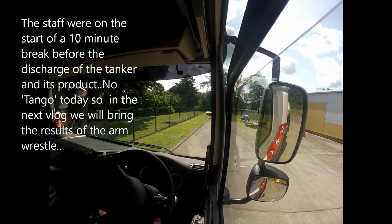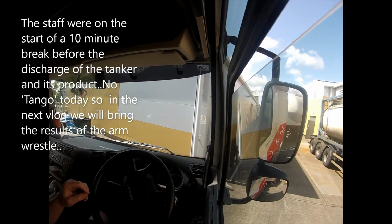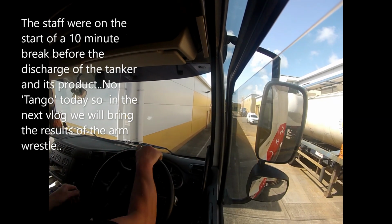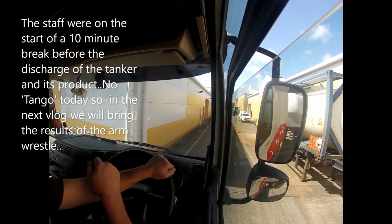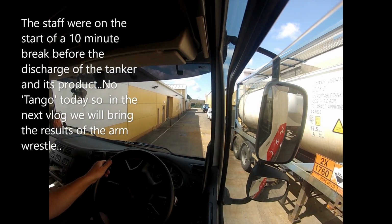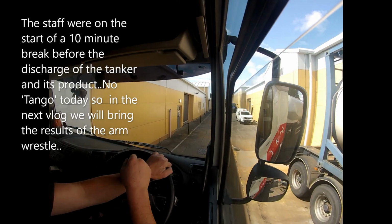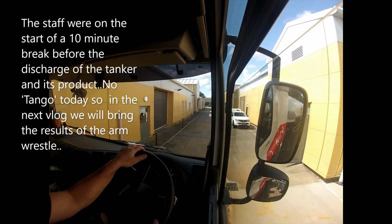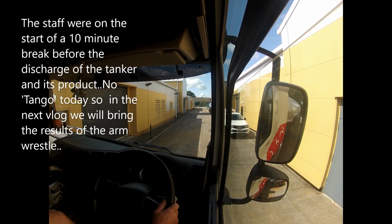Now what we're doing here is like a 3-point turn, because we need to go next to the right-hand side here. We've got a ferric acid tank, and there's a post just down by the front of my truck, but at the same time I might run out of room, so I just need to pass that post. We've done that. Once the head is past the post, we get the head back over beyond the post and pull the trailer around. What we need to do now is park where this white van is. We're going to come down the side of that white van and put it on a slight angle, and then go from there.